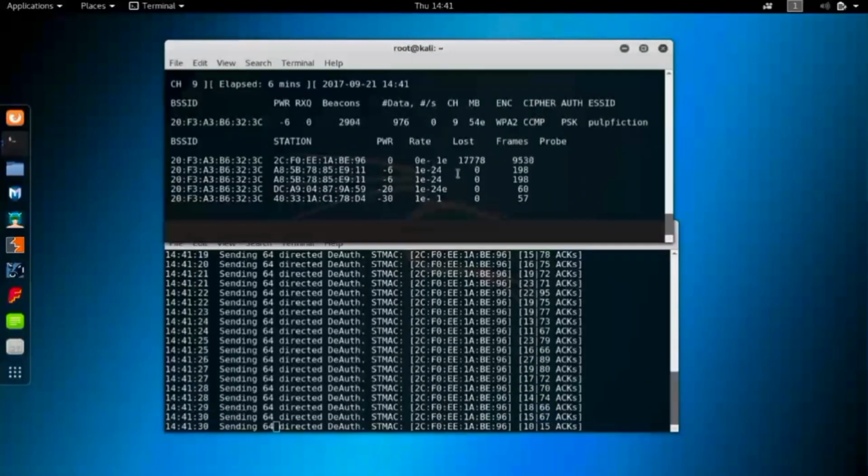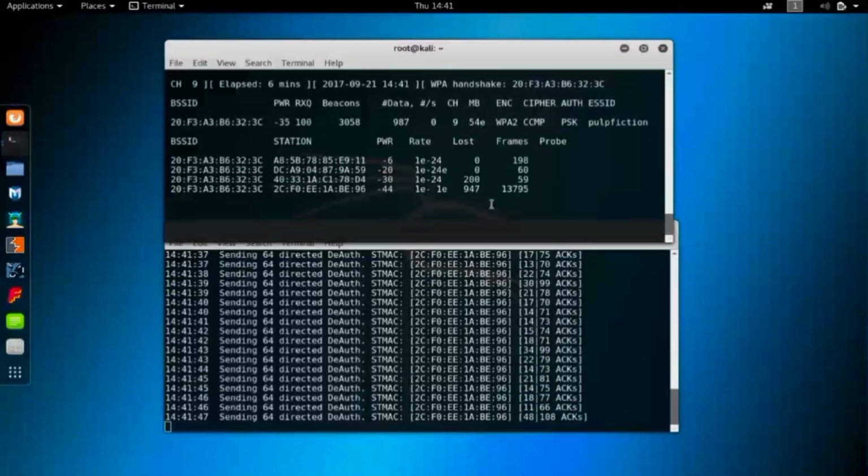And even though it seems like it's connected, it cannot go to the internet. So we will see that we're getting on and off from this authenticated list in the Airodump-ng. Even though we are on the list, it won't work for me because I'm getting constant packets from AirPlay in here.